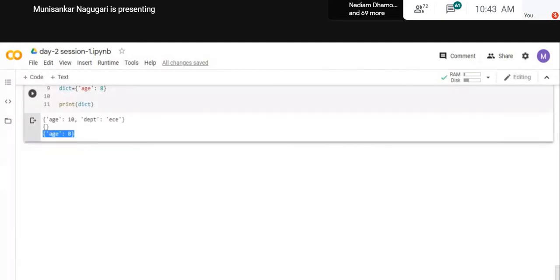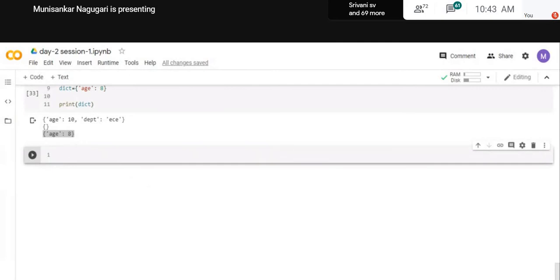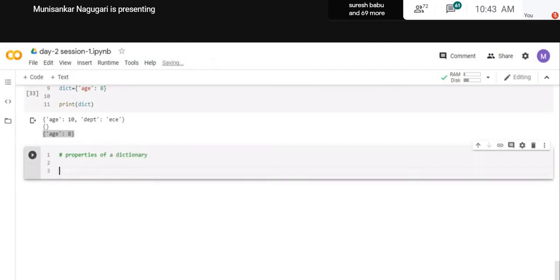Yes. So this is a way to delete a dictionary. Now next we are going to see what the properties of a dictionary are.